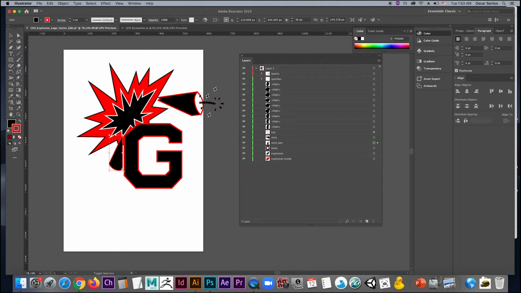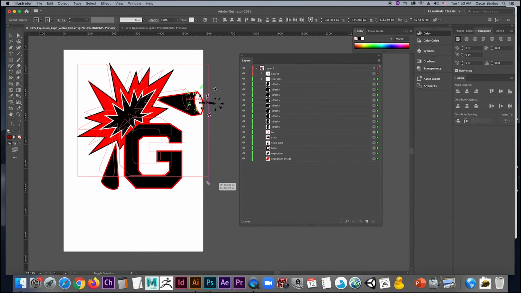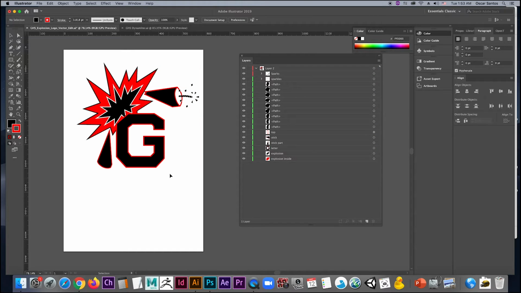Make this bigger as well. Okay, something like that. And then grab the whole thing and center it. And I know you can do better than that. This is just an idea. Take the parts, move them around, make a new one, break it, make a new dynamite stick, whatever. But whatever you do, once you're in Illustrator, you'll save it. Then what you're going to do is you're going to end up copying this and pasting it into Photoshop.